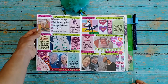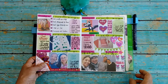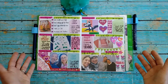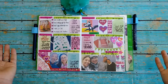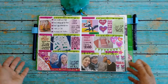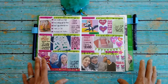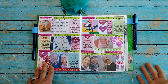Okay, so this is what my first week in February spread looked like. This is a picture of the Valentine's Day greeting card I got from my husband. And then this was from a picture that my brother texted me. And then I printed the different pictures on Walmart Avery sticker sheets, I think $4.99, full label, 8.5 by 11 sticker sheets. So I just put all of the pictures on one sheet, enough to fill the whole 8.5 by 11, and then I use them for stickers.